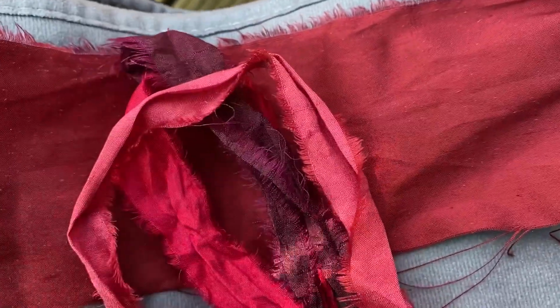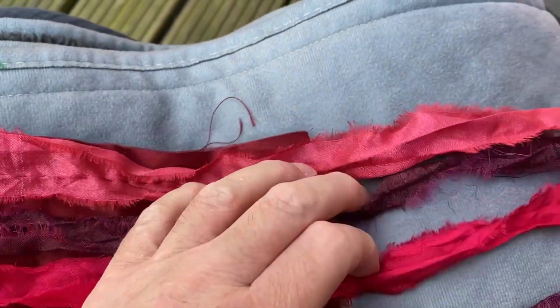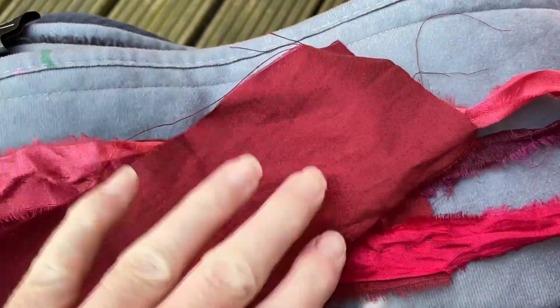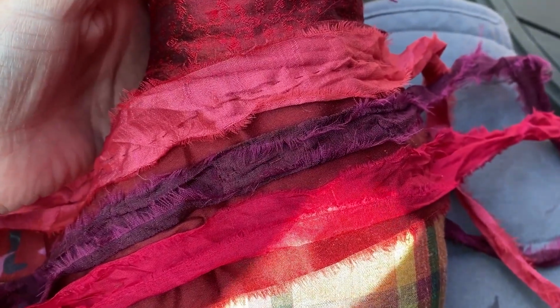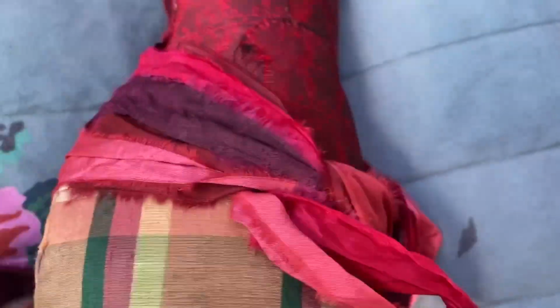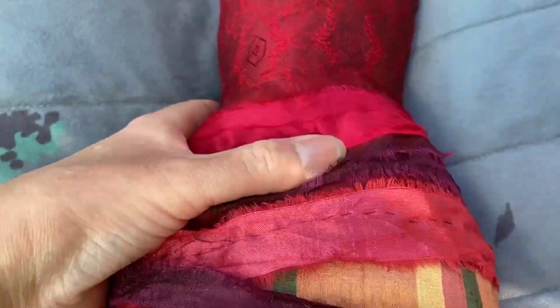I'm out in the garden again, and I am sewing on those pieces of sari silk to make her lovely shawl that she's going to be wearing around her. And that's my knee, you can see there. I'm out in the garden enjoying a bit of sunshine, and I'm also going to add a little bit of the sari ribbon to the shawl at the top as well. That one just ties around her body, so I'm just showing you how that works, but obviously I've still got to add her arms yet.